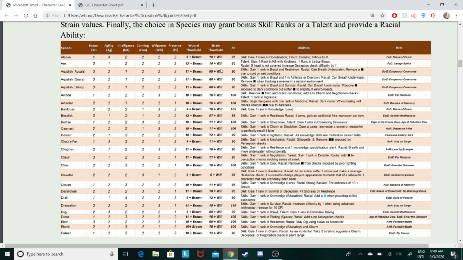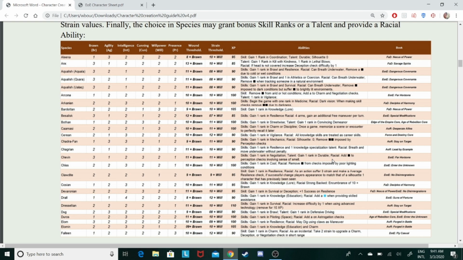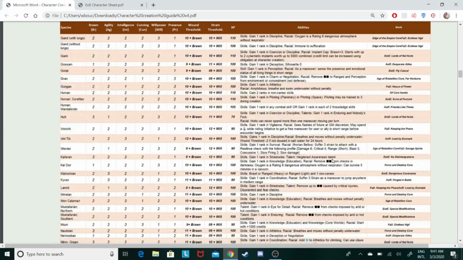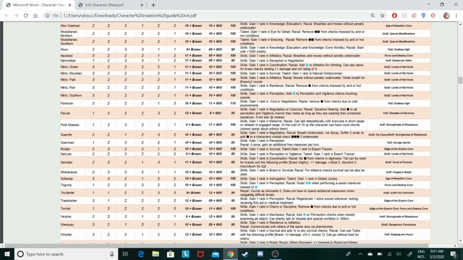And then strain, you can think of it as mana in a way. It's really the energy that you use. It's mental capacity. It's your willpower. And this is something that can be used to expel extra energy in order to do something. And this is the same as your wound threshold. It's a number plus your willpower rating. And then in addition, you will get your XP amount. So each species will have a certain amount of XP that they start with. And you can also get certain abilities with each species. So that is an overview of the species. You can look around, figure out which ability or characteristic you want to focus on, and then go from there, or just pick whatever interests you the most.